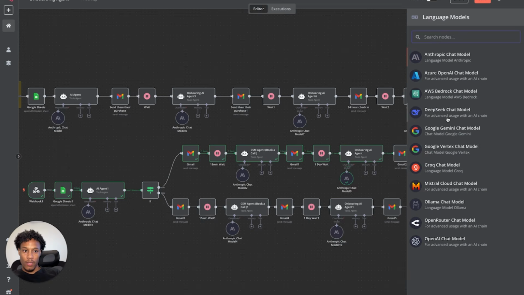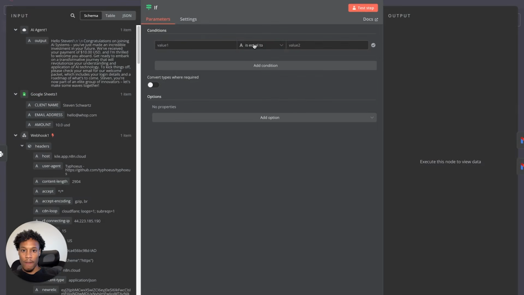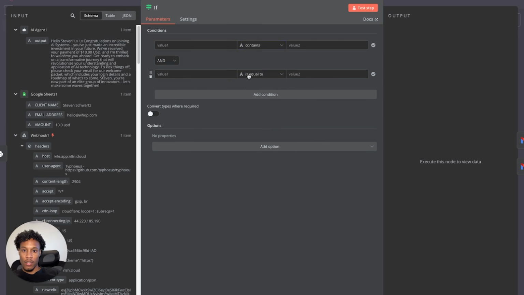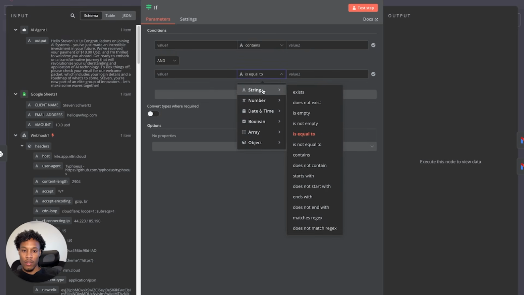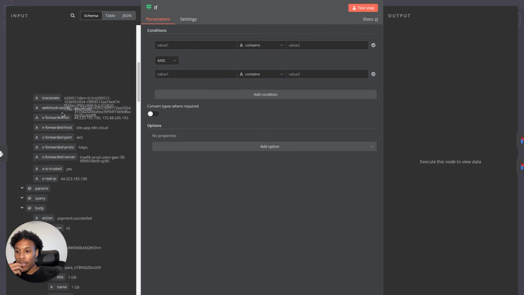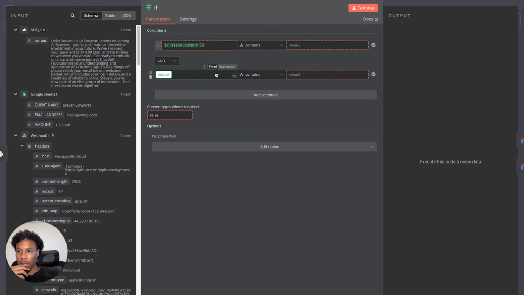Let me just add one of these to here real quick. What I'm doing here is, let's say it's different product sources. So go over here to contains, yeah, the condition, and this one, you go over to contains as well. And then we put in AI Agent 1, output. Okay, so let's say this product is AI Systems. And this one is just AI Consulting, right?